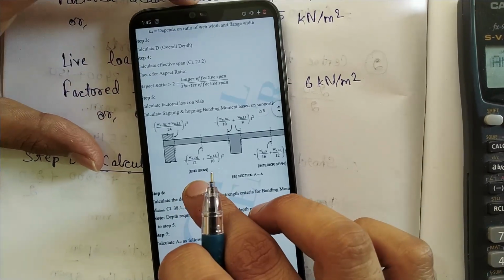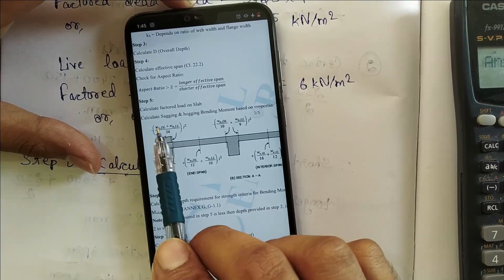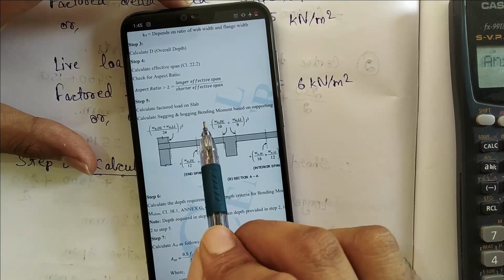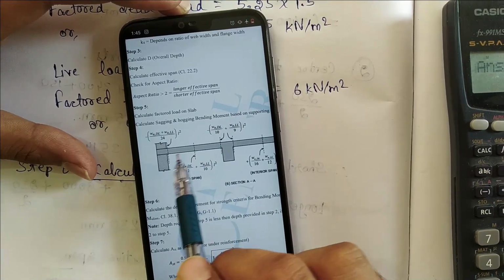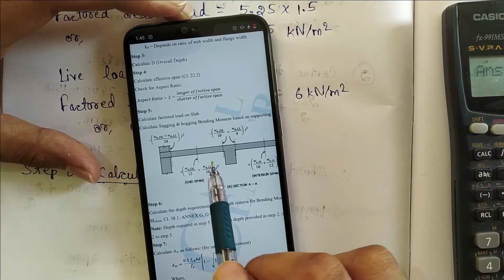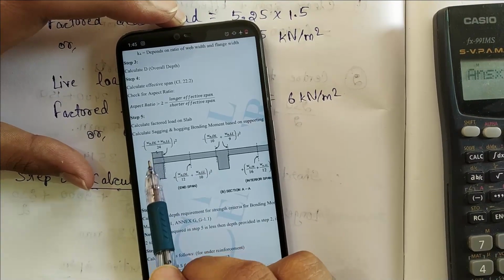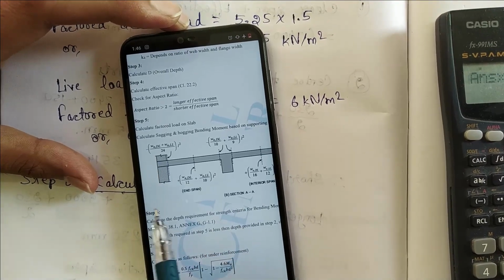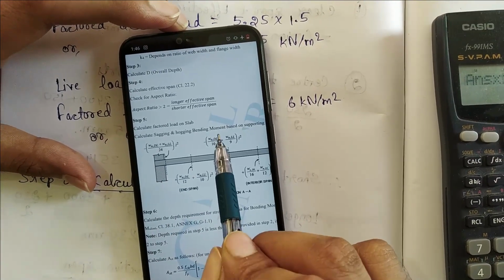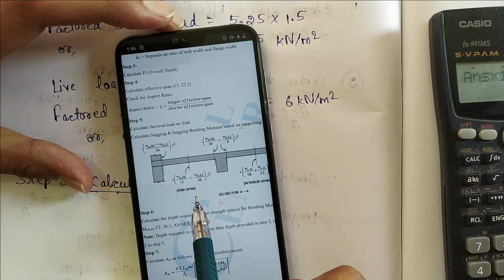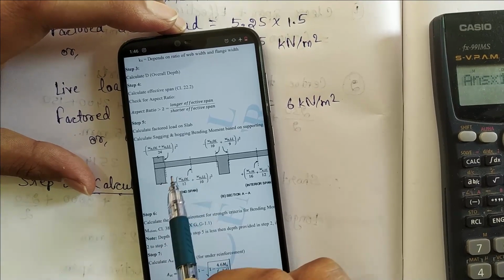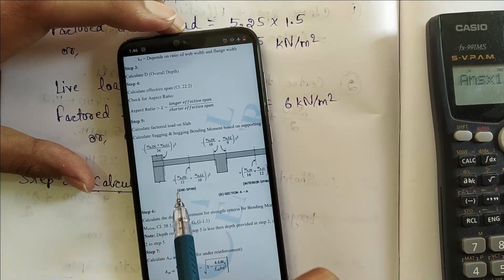In this you can see that we have different moments at supports and at the center of the slab. This is a support which can be considered as simply supported, this is a continuous support, and this is the center of the slab. So we have different moments over here.